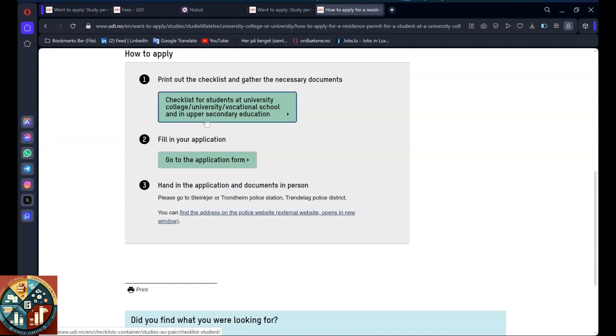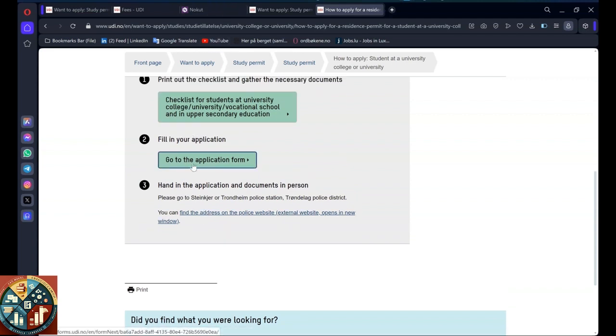But again, you still need the checklist and the application form filled in. After you fill in the application form, you pay the application fee. It will give you a receipt and a cover letter. The cover letter is just another way of saying you have paid the application. It's the same as the receipt. You need these three documents along with the documents in the checklist when you go to the police station. So this is the study permit.